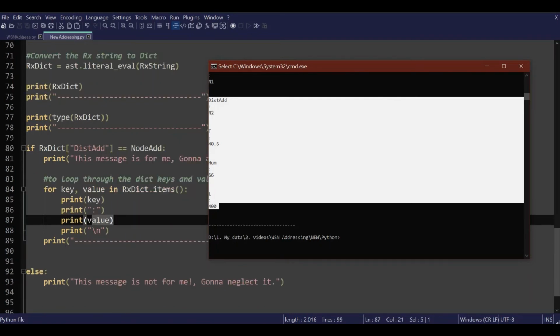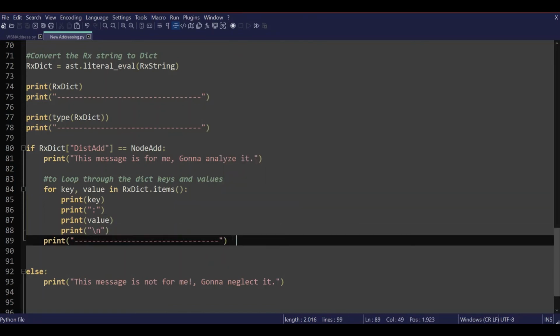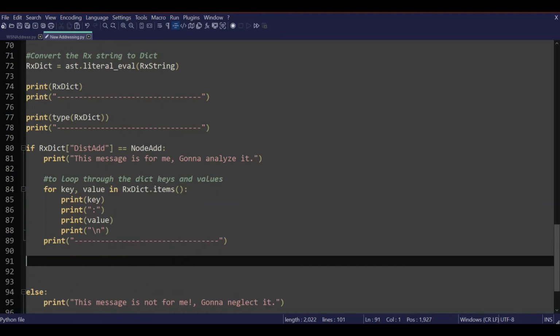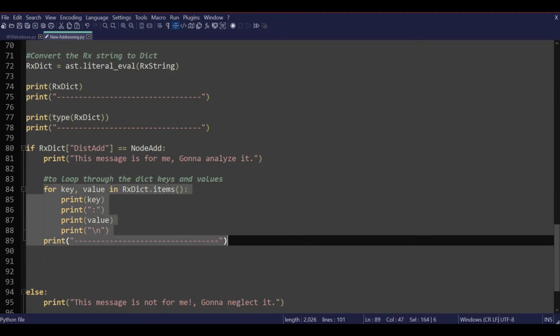Until now it looks okay, but now we need to interpret each individual item. How do we do this? We're going to use the same loop. Let's copy.